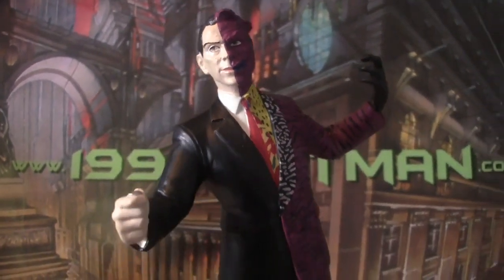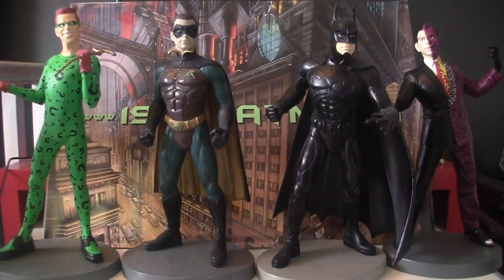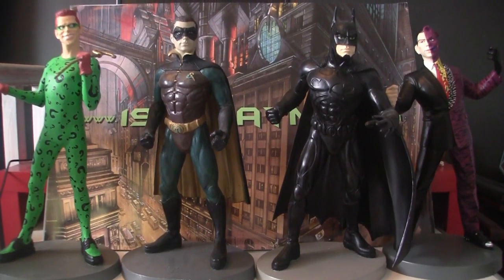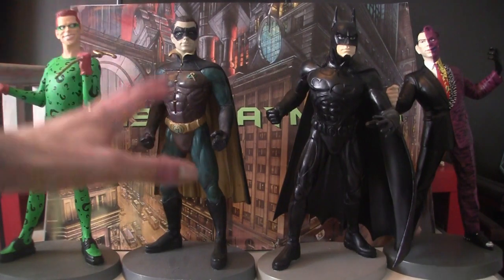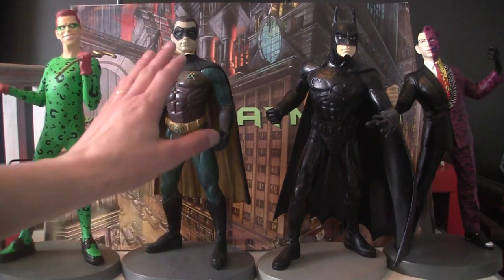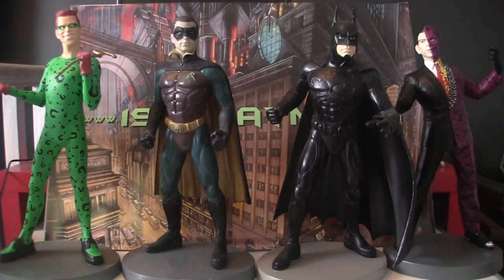Let's get all the figures up in one go so we can have a look at all of them and see what they all look like together. There you go — that is all four Applause coldcast statues together. As you can see, there is a little bit of paint difference on some of them. The Batman one is very much lighter grey than the other platforms of the other figures. And the Robin figure — probably because unlike this guy and this guy who have been in boxes — the Robin figure has been out on display, and his face is just going a little less vibrant than maybe the other figures on the line. But I'm still happy with all of them — I think they're all pretty great.